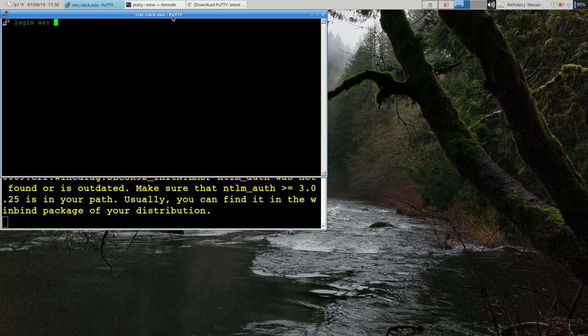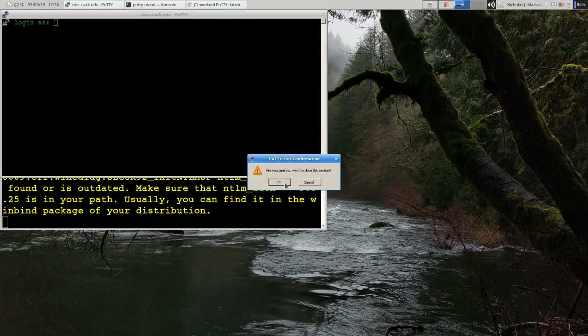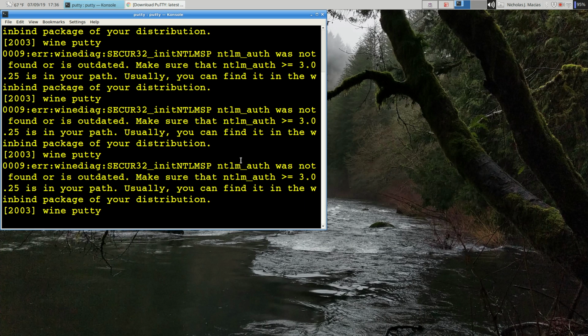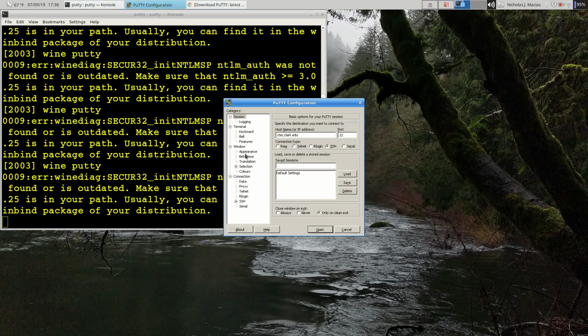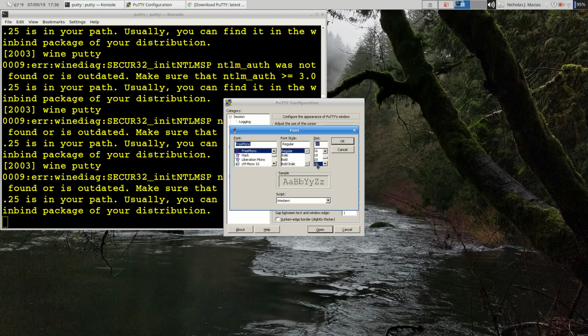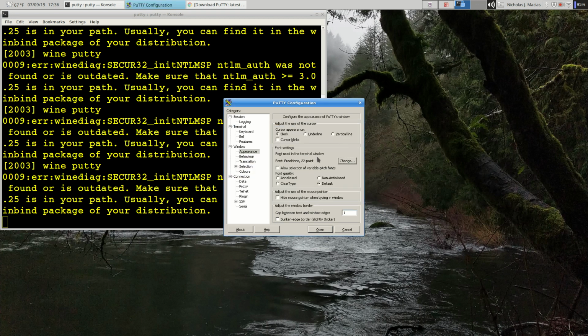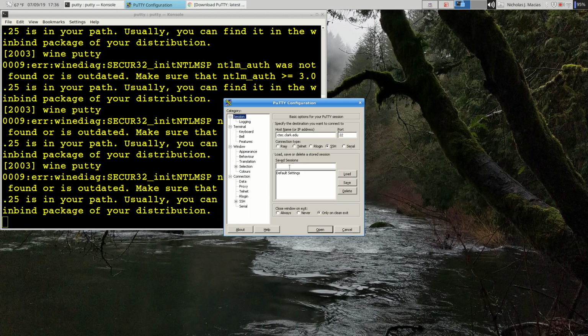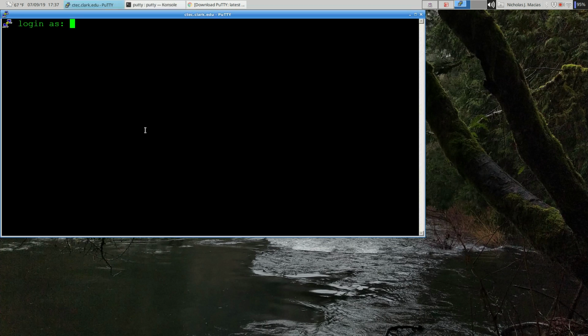And now when I say open, that doesn't look like 16 point. One more time. Let's make it 22. So default settings, save. Okay, that looks better.